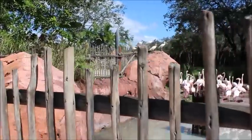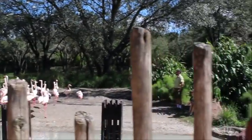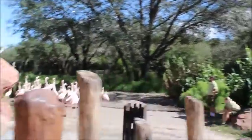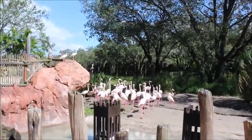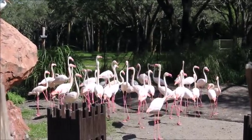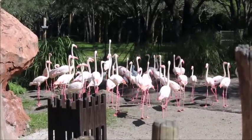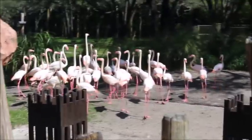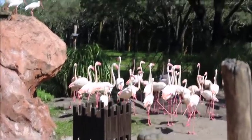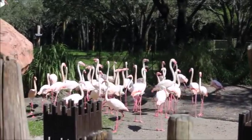There is a flamingo pool. Look how beautiful they are. They're really smelly. And there's some keepers in there, which I think is super cool when you get to see them with their animals. Let's see if I can zoom in on them for you. Look how beautiful. They're so light in color. They are not dark pink at all. So the center box that you see here, oops, there's my finger, sorry, is actually where their food is stored. So the keepers are probably out there because they just filled it, I would assume.